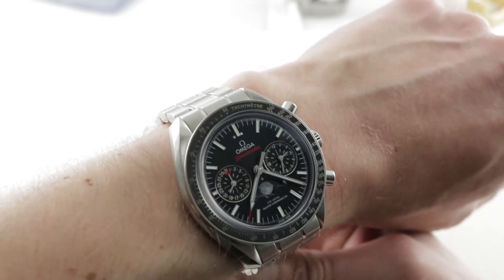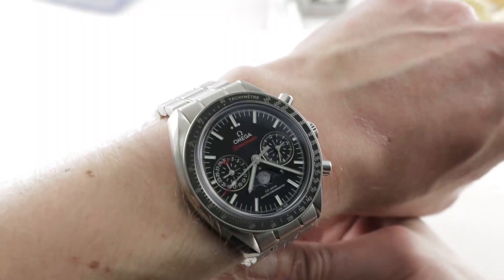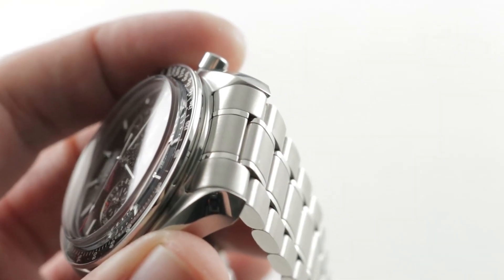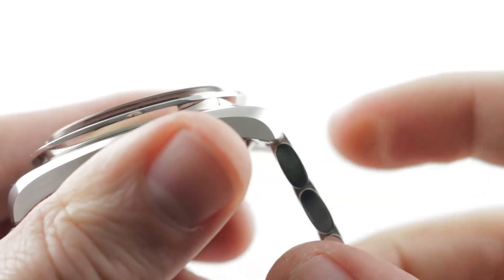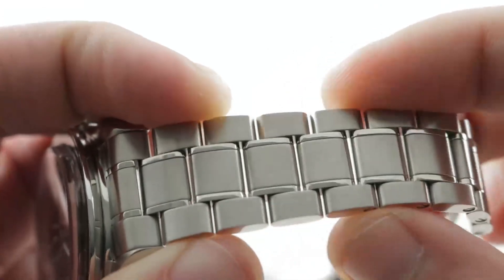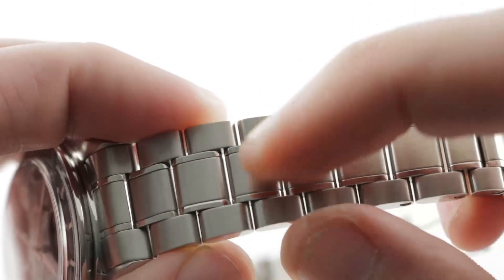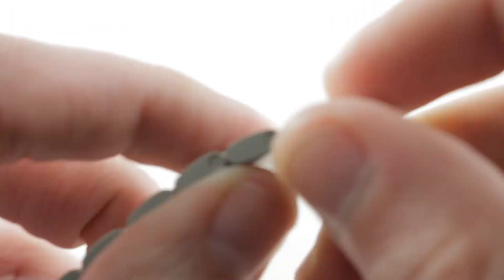You'll find that the standard bracelet is probably your best bet, even though a 21 millimeter strap would look great and a NATO in particular would be well suited to this watch. The bracelet is a handsome piece. Omega is learning its lesson about fit across the wrist — we're seeing more pivoted end links rather than rigid end links, so you can pull the bracelet straight down around a smaller wrist. It's somewhere between a dress watch and a sports watch bracelet: three links like a sports watch bracelet, but oval in cross section, polished on their outer face. The intermediates are polished. Satin finish is dominant, so it doesn't look too glaring. Nicely made.